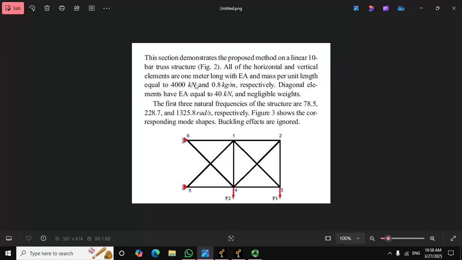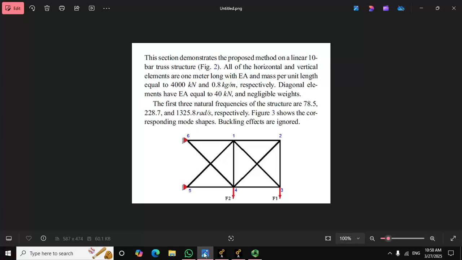And diagonal elements have much smaller axial rigidity. It's 40 kilonewton, and their weight is negligible. We want to find natural frequencies and also mode shapes. Alright, so let's see how we could do that.